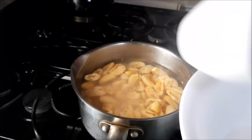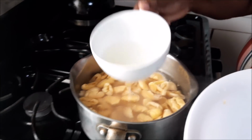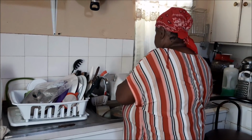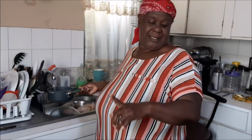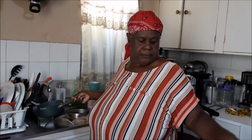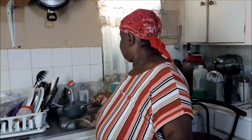So I have my saltfish cooked. I get some water now on the saltfish. My ackee, I've got it there going to cook. So I have to make sure I get some cold water on the saltfish. Then slice up my breadfruit. And you remember I'm trying to plant it. So that's about it for this clip.